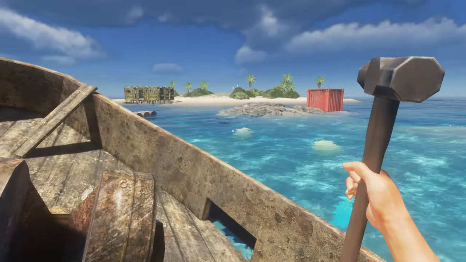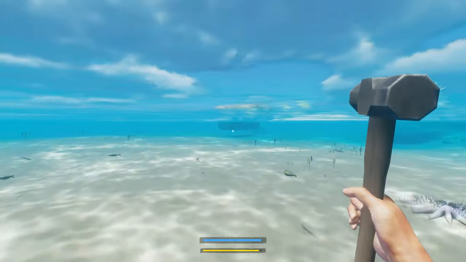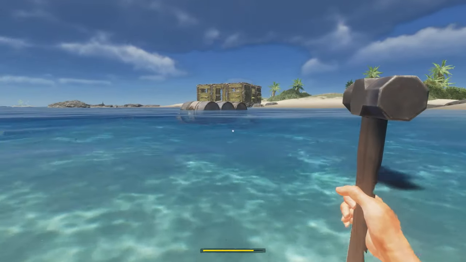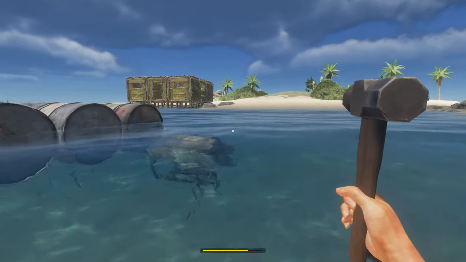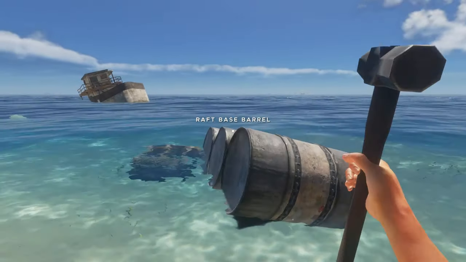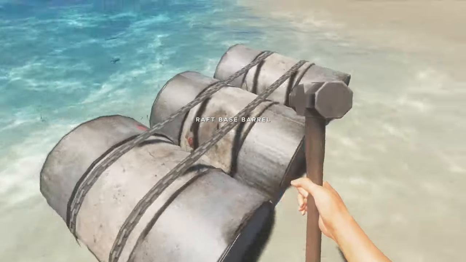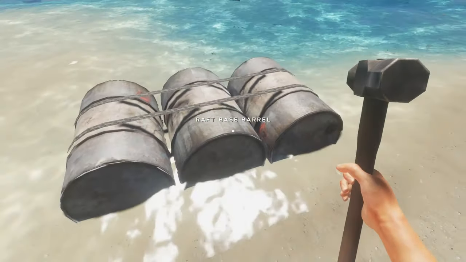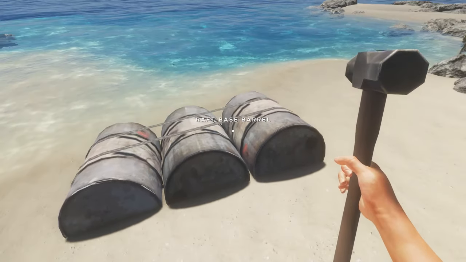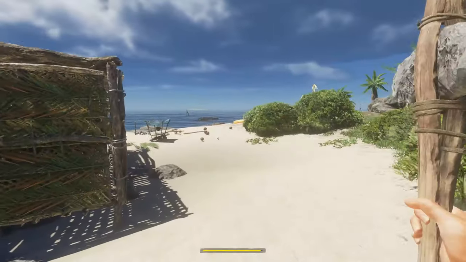I don't think we have to put a floor on it, but we can, and we do have to actually watch out for that drifting. That's fine, because I think we can actually pull it. Aha. And drag it up on shore. And there, don't go anywhere. Okay, now let's get those tires.